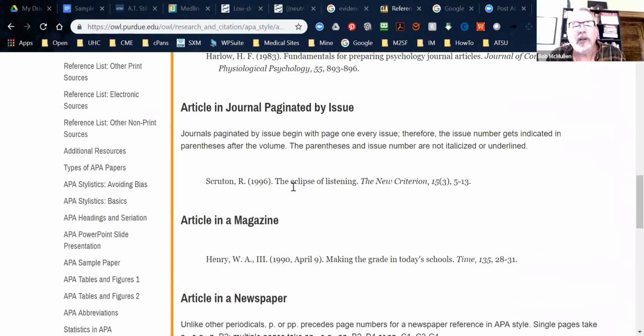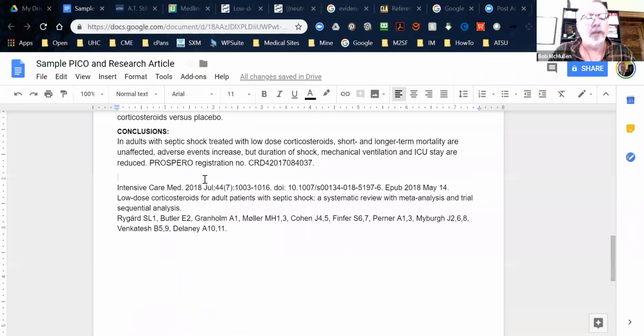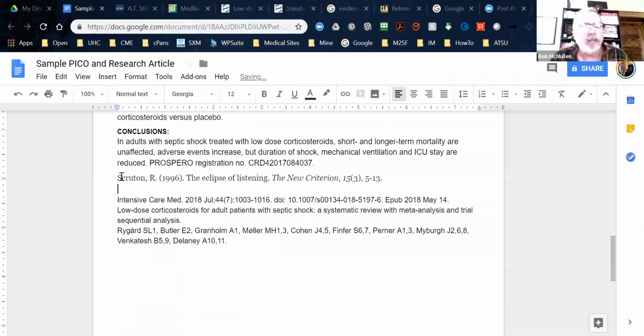Now ours is paginated by issue, because you saw that it had the volume and the issue and the page. So let's just copy that and put it over here as an example. Okay, and now we're going to delete that in a minute, but first let's write this up.